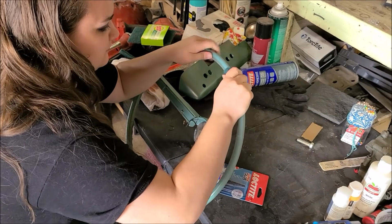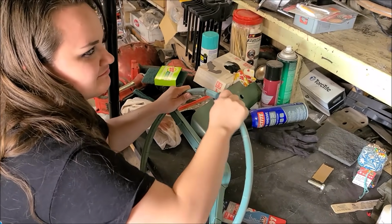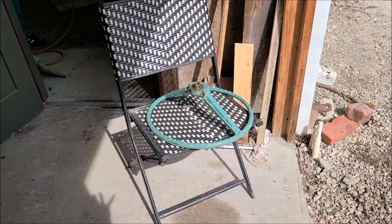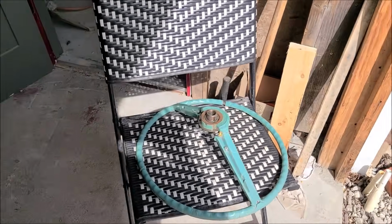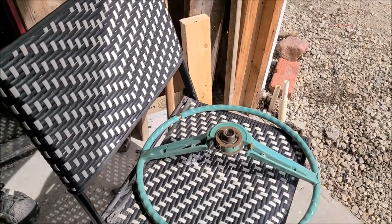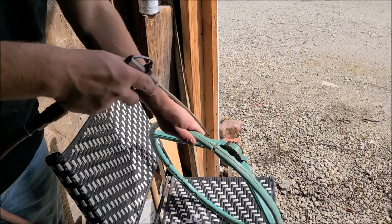Cleaning, sanding. Anna's most favorite part. No. Okay, well, now it has been sanded and cleaned. Used acetone for that. We're gonna blow it off with some air and actually start working on it.